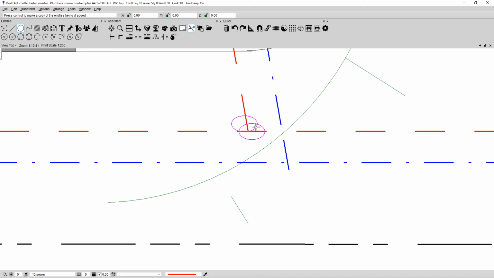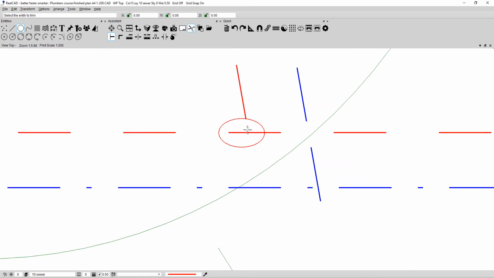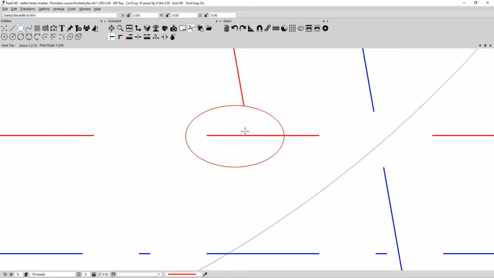Again, we've got the snap switched on, so it's jumping to the nearest point. So that's probably good enough for doing what we need to do. And of course, this will end up trimming back to here. Now, we don't use the trim command to trim a piece out of the middle. Just come in nice and close. We use this one, which is cutting a piece out between 2 other edges.